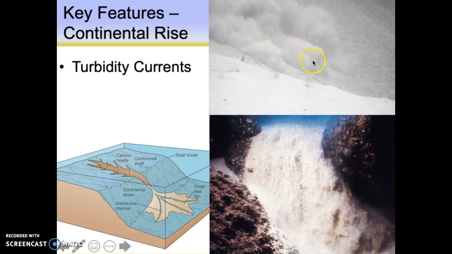The turbidity currents can move along the bottom of the ocean floor, and you can see in the bottom right-hand side, it's almost like a little river coming off of there. So this turbidity current is probably associated with a river on land, bringing a lot of sediment out. The one in the top right is probably associated with an underwater landslide. Either way, these turbidity currents move large quantities of sediment from the continental shelf across the continental slope and deposit them on the continental rise. So that's how the sediment moves around there.